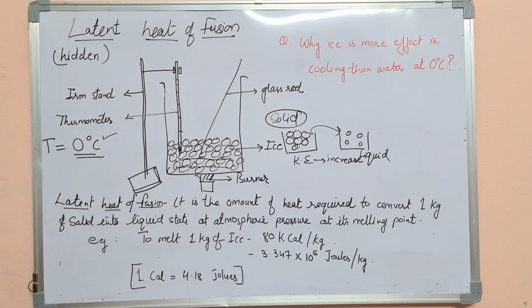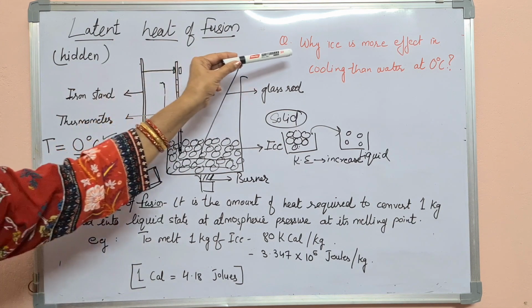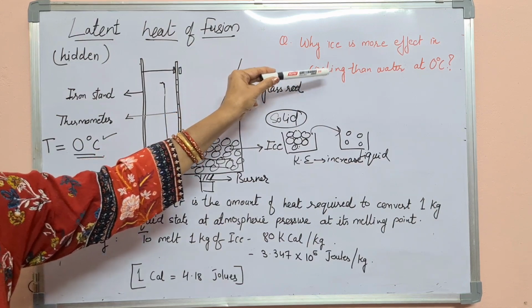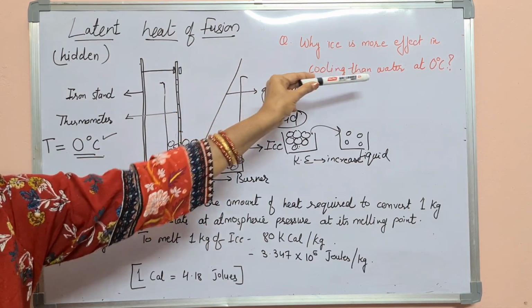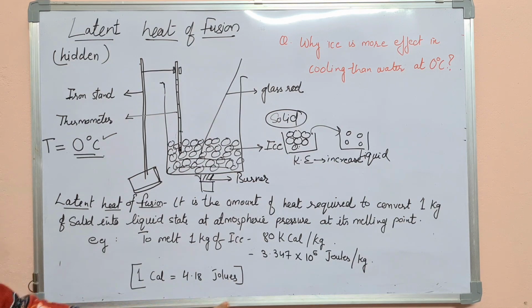So here one question comes, an important question: why is ice more effective in cooling than water at the same temperature, that is 0 degree Celsius? अगर आपको कभी बर्न हो जाता है तो आप सबसे पहले आइस लगाते हो, तो आइस इज एट 0 डिग्री सेल्सियस और वाटर भी अगर 0 डिग्री पर है, दोनों से अगर आप कभी बर्न स्किन पर लगाकर देखो, so you will feel that more cooling effect with the ice. Ice and water both are at 0 degree Celsius, but ice has more cooling effect than water at the same temperature.